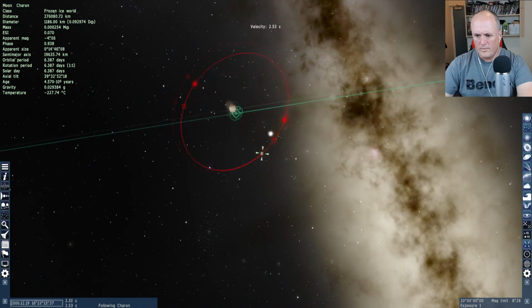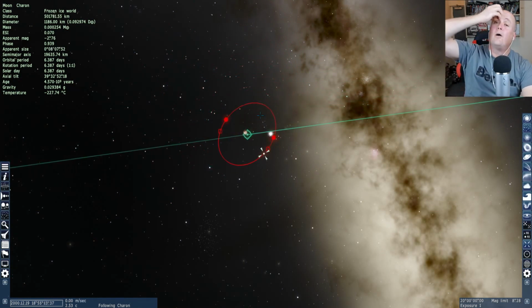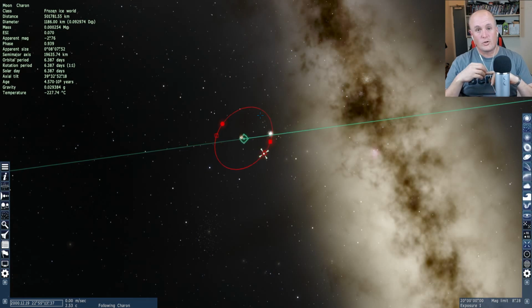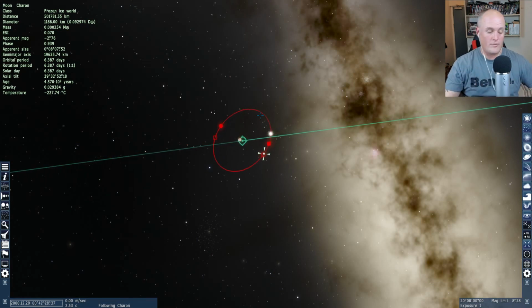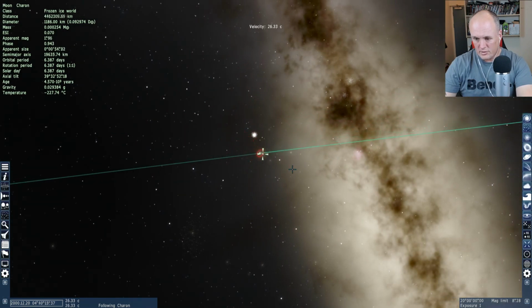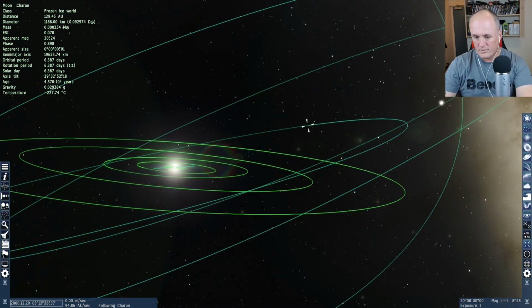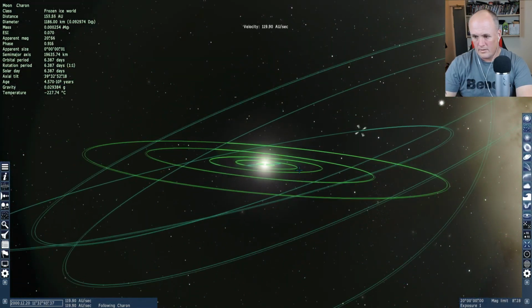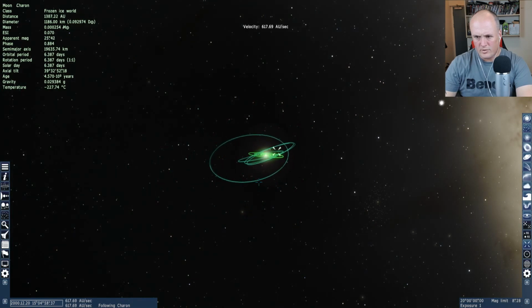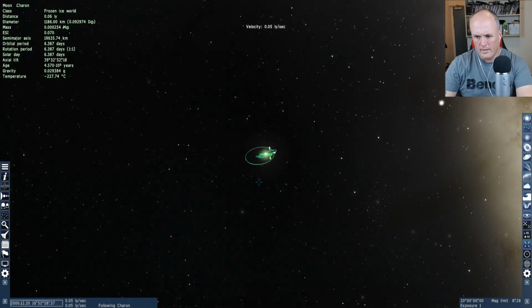So there we go. That's the solar system. And now, as I did promise, we are going to see how big the universe is, and then I will show you the supermassive black hole at the center of the Milky Way. So let's start zooming out from the solar system, shall we? Zoom, zoom, zoom. There's our sun in the middle there. We're going further away from our solar system. Let's keep going.